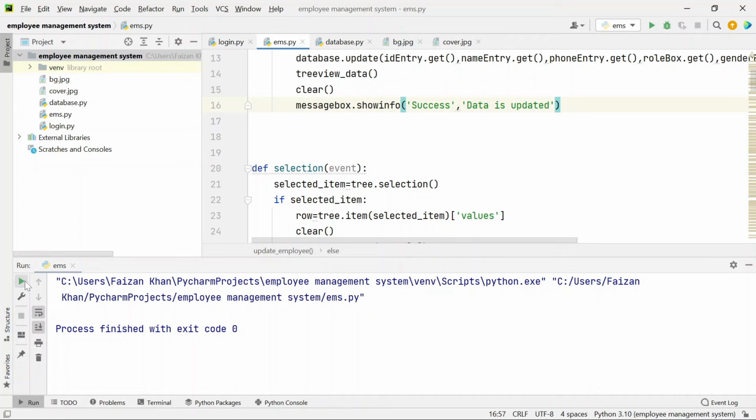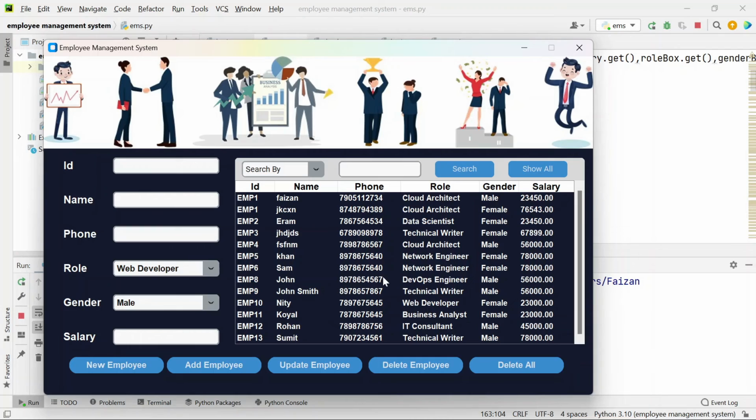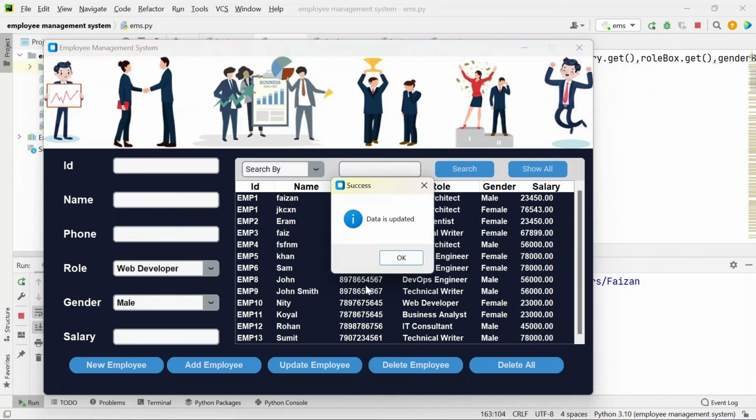Let's run and see. Let's update the name here. So I will change this to Faz and I'll click on this update employee. You can see data is updated.